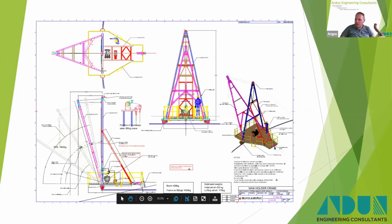As I said, you can see it here. Let me find a little pointer. Where's the pointer? Spotlight, there we go. There's the rail there. It runs around, and you've got a little jockey wheel at the back there. So when these cranes aren't lifting, they sit back, they rock back, and the jockey wheel there sits on a track that runs around the roof.